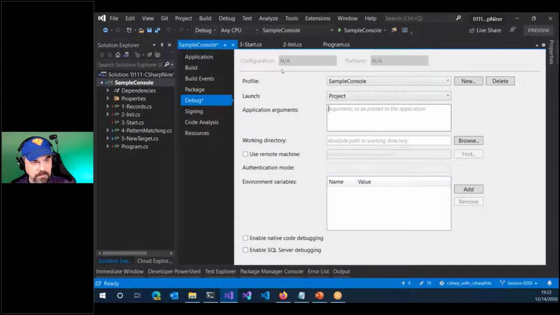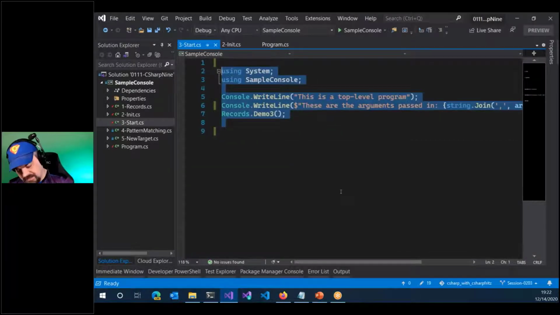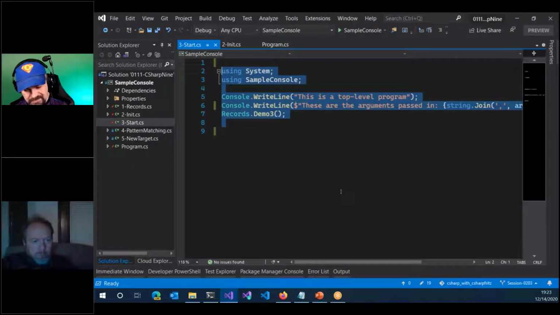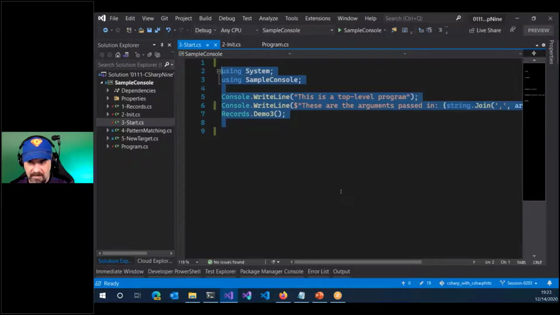So, to each their own, but writing these top level programs like this, think about it. You can write a top level program that actually starts up the web server and listens and has a little piece of middleware to interact with some data and return content. You can write that in 2 dozen lines of code right here.